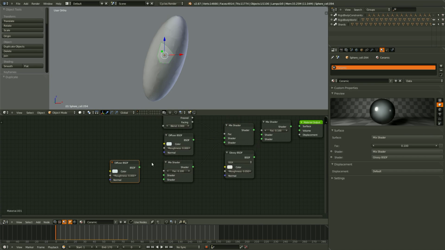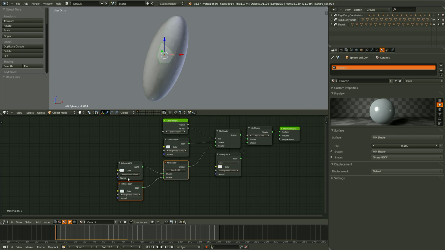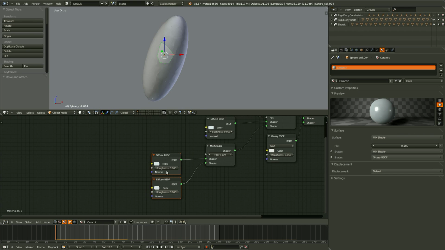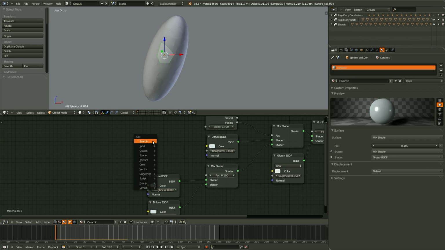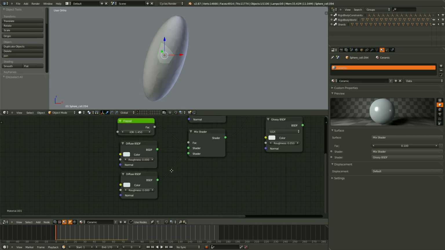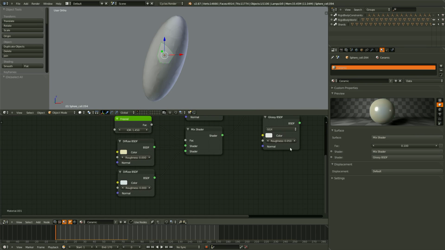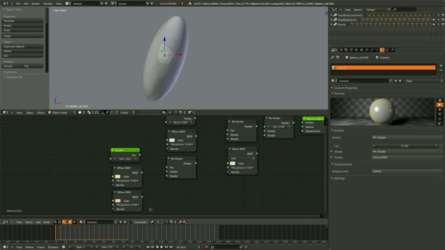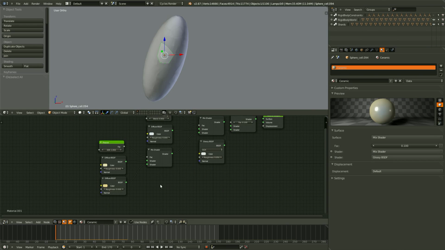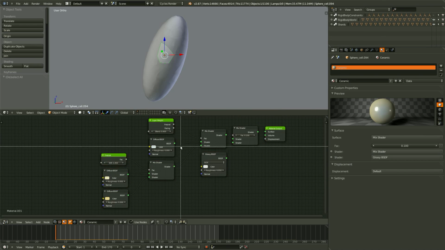Bring in a diffuse node and duplicate that again. We want to connect all three of them. There we go. And these two are going to be yellowish tint. Let's bring in a Fresnel, connect that into the factor, and give this one a slightly light yellow tint. You can see it quite a bit there. And then the outer edges a little bit more. So just play around with that, get it to kind of where you like it.